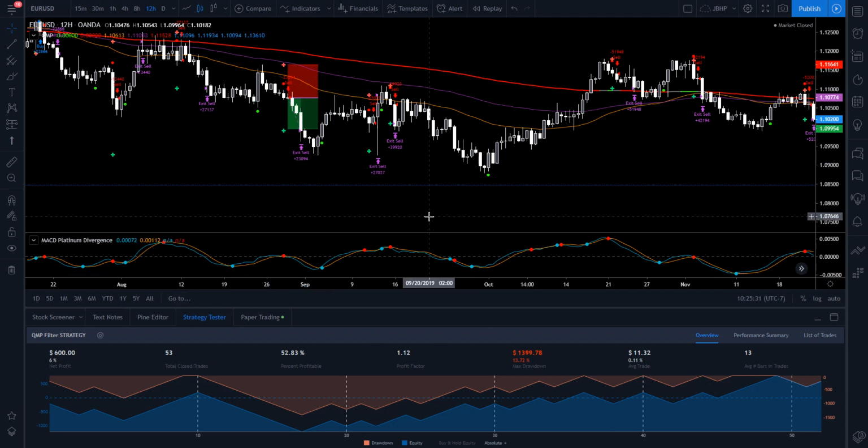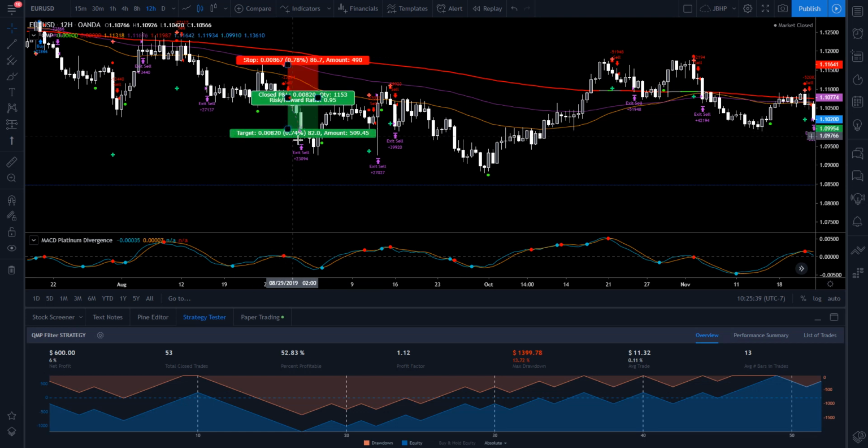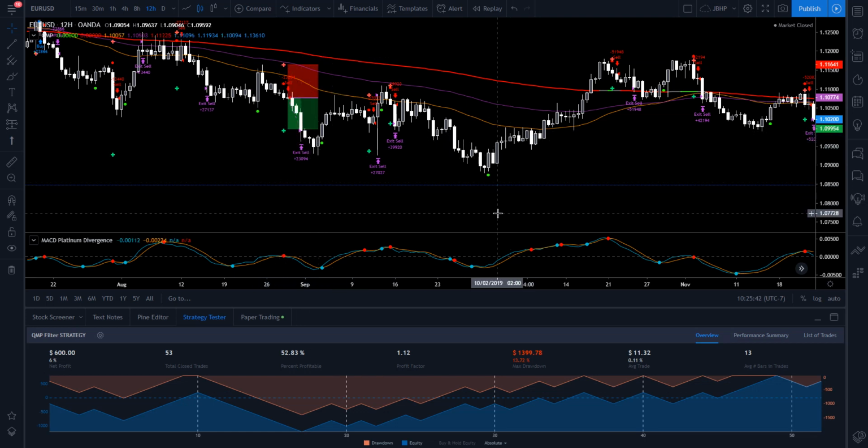So this is why the strategy is so powerful, the script anyway, because all we did was change one thing. We kept everything the same. All we did was change how far we let our trades go to hit profit in relationship to our stop loss. So by going from 1.6 to 1, we actually did worse on this currency. So we made 6% profit, but we lost a pretty whopping 13.72%.